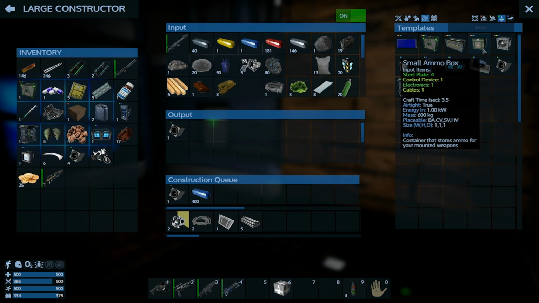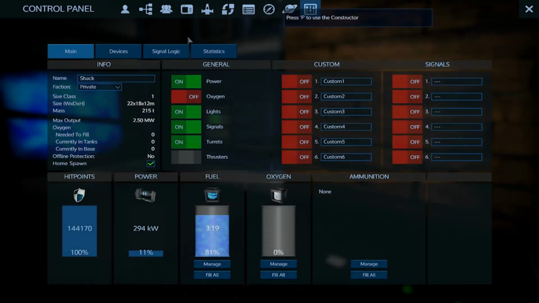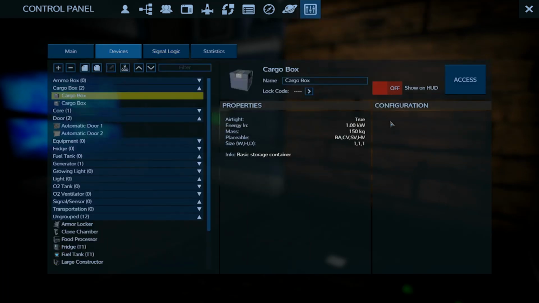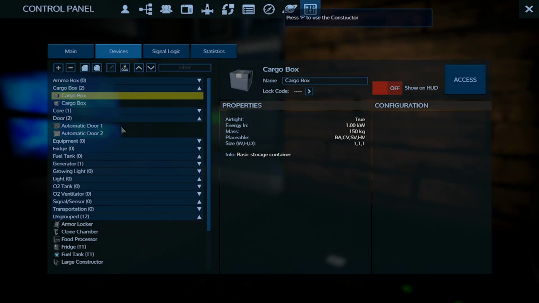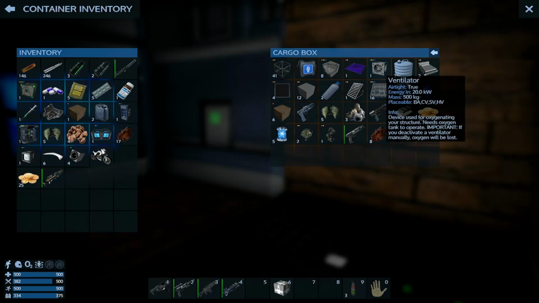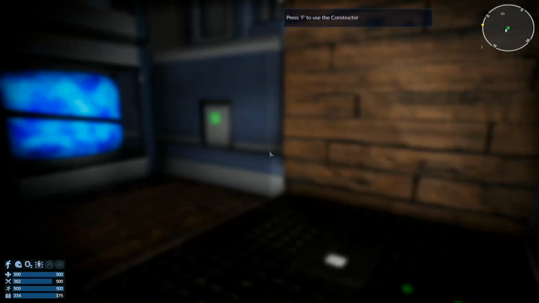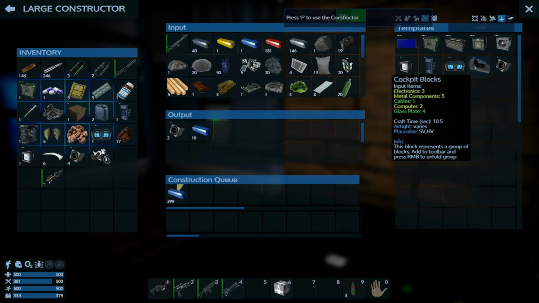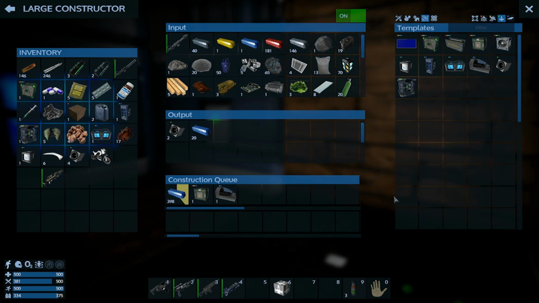I think I have an extra ammo box. Let's find that out, actually. Devices, cargo, access. Not that one. How about you? I have a ventilator, but I don't see a cockpit or ammo box. Oh, I can throw these in there, though. So let's go ahead and make that.